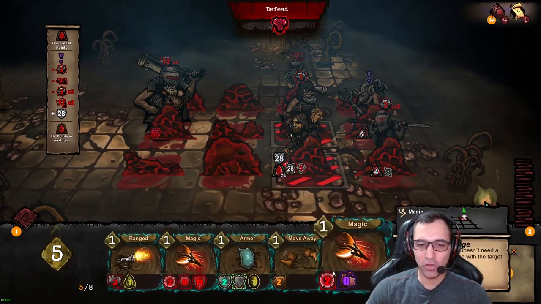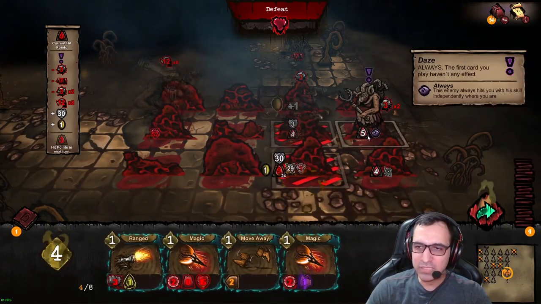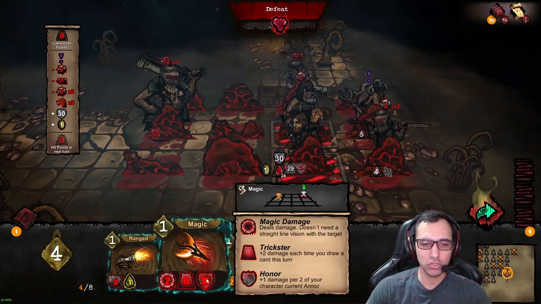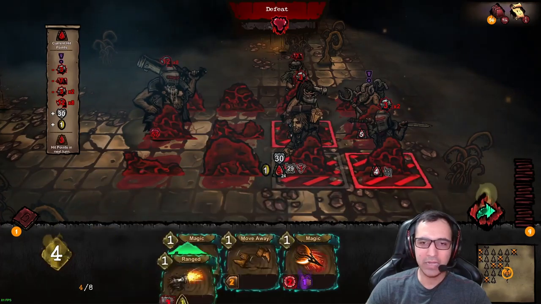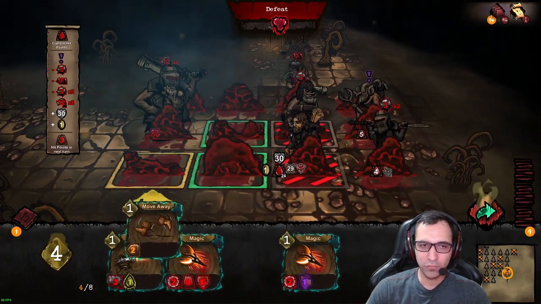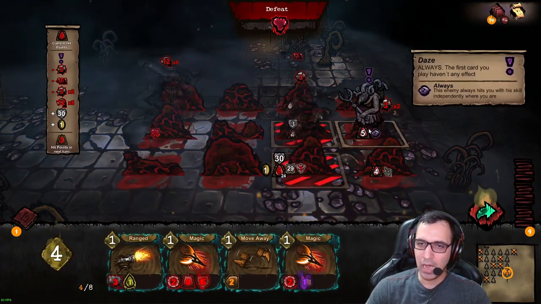Okay, we're dealing a lot of damage this turn. Boom. What is he gonna do? Always the first card you play does not take effect. That's fine. I need to kill this guy. Okay, we can move away. Can we move 2 slides? Yes, we can. How do I kill this guy?